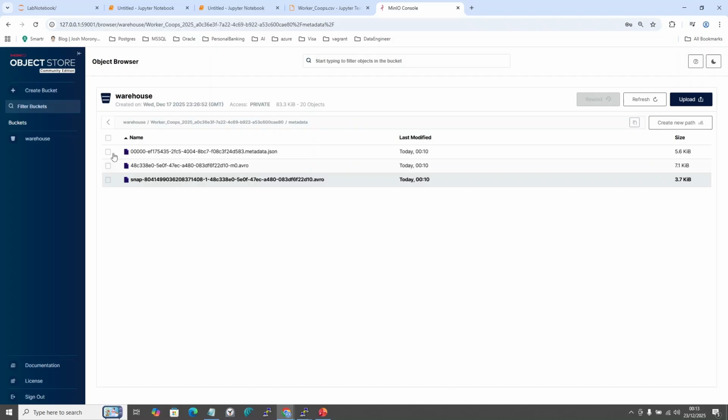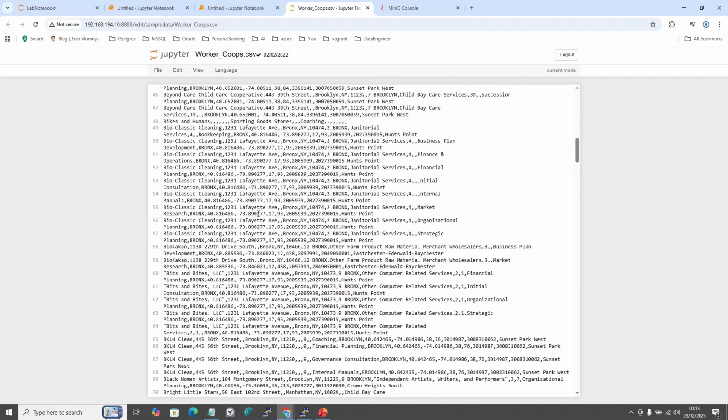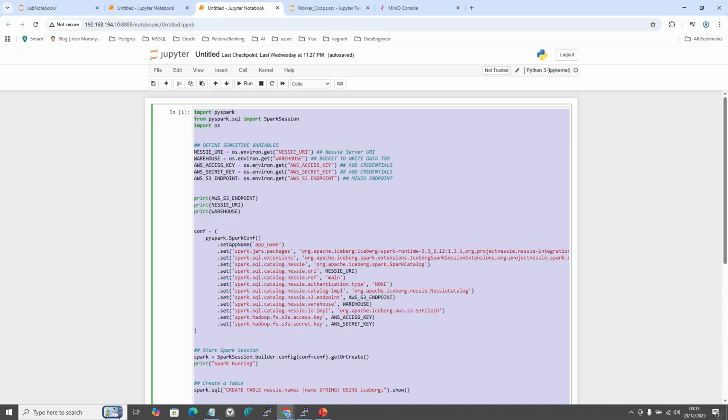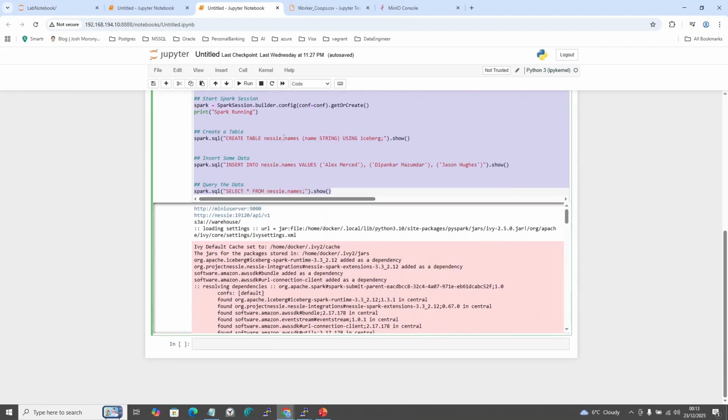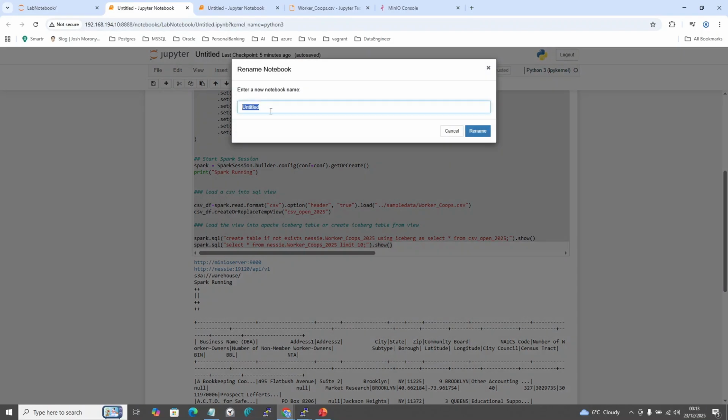So this is our bucket, right? Warehouse, sorry. So many records. If you want, I think we can see all the records also.